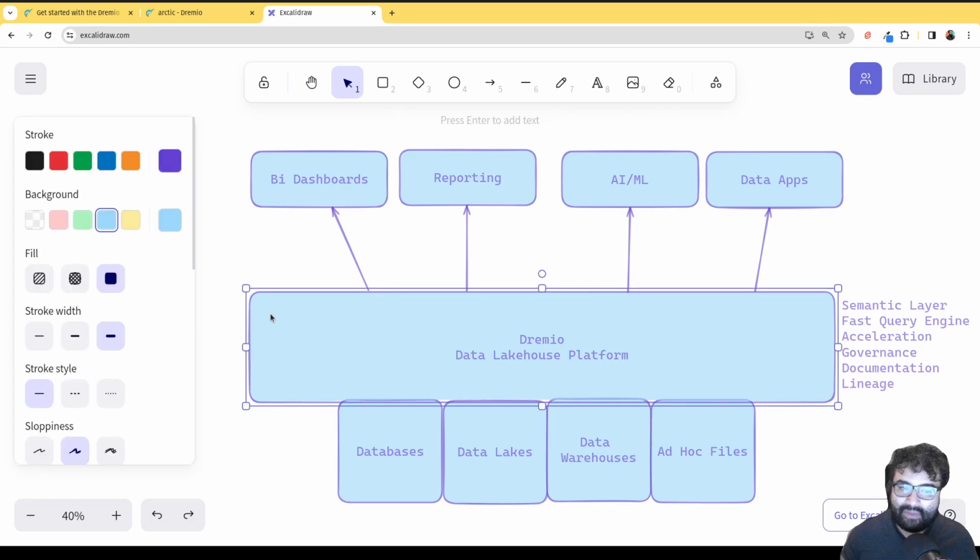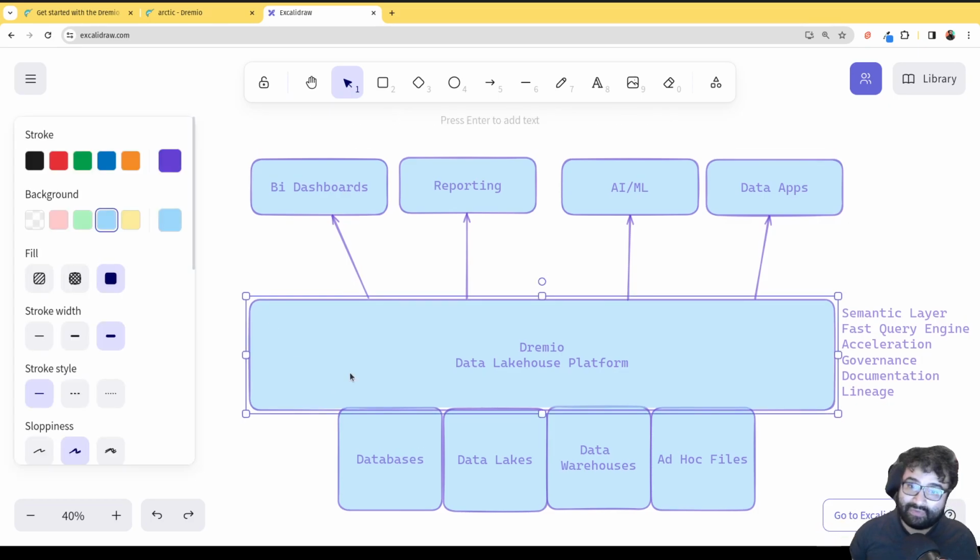And by giving you a platform that you can just put on top of all your data everywhere, and that is Dremio, which provides you a very easy and intuitive user interface, but also a fast query engine so you can query the data across all these sources quickly, a semantic layer so you can organize that data and deliver that data in a logically easy to understand, easy to discover kind of way. Other acceleration features to always push performance even further. Governance, the ability to govern all your data across all these places in one spot, the ability to document all that data in one spot, and the ability to see the lineage within your semantic layer. So you have all this in one platform that's easy to use. The idea is to give you the glue you need to take your whole data world and make it one cohesive unit from one place. So that's what Dremio does.